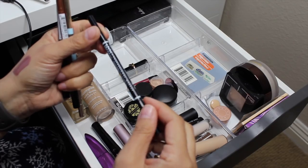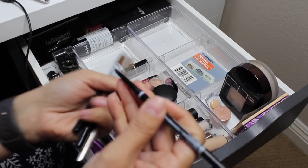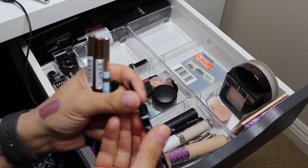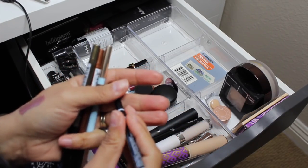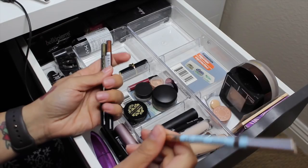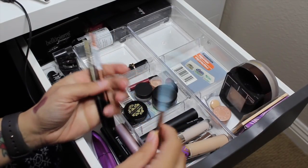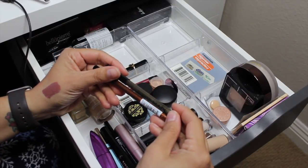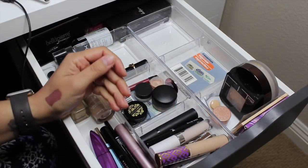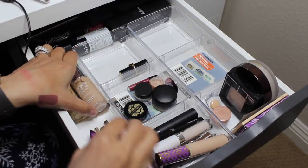I have a lot of eyebrow pencils that I really like. The NYX Professional Makeup micro brow pencil, I was so mad, the actual thing fell out of the tube. So I'm gonna keep it in here and I want to finish this guy. Honestly, I did not try the Joa brow pencil, so it's gonna stay in here. And both of these eyeliners I really liked, and I'm keeping in my collection, just not in this drawer.